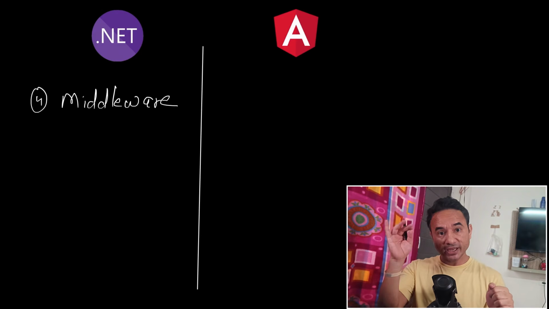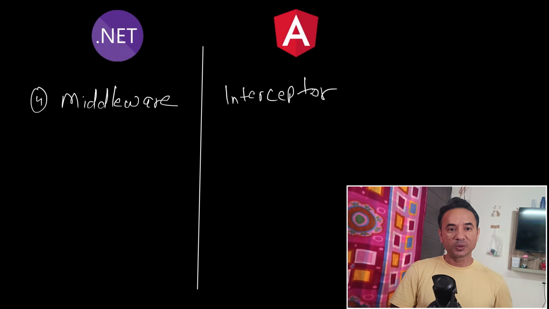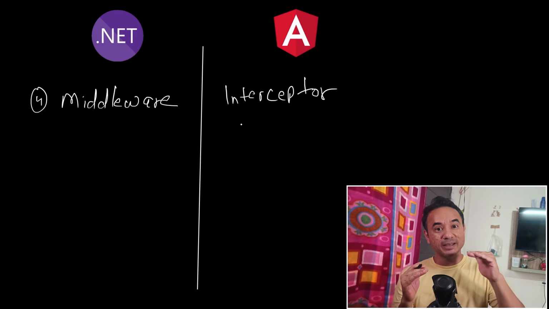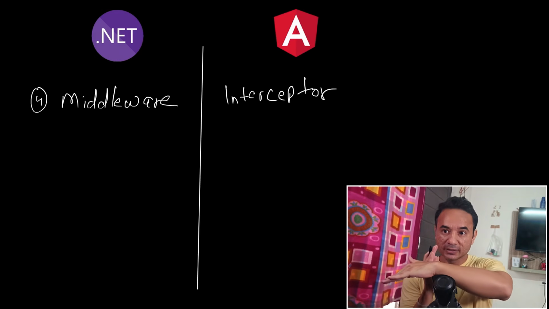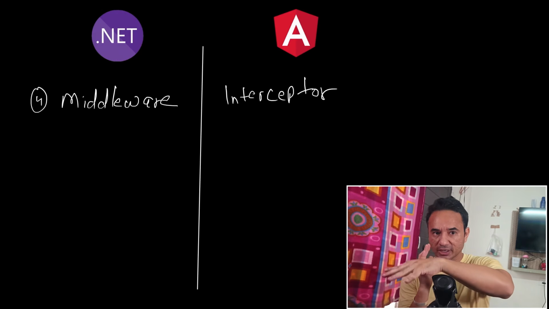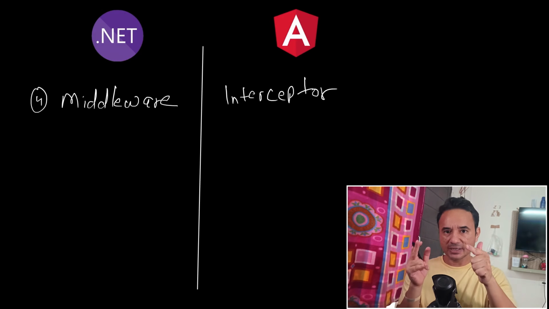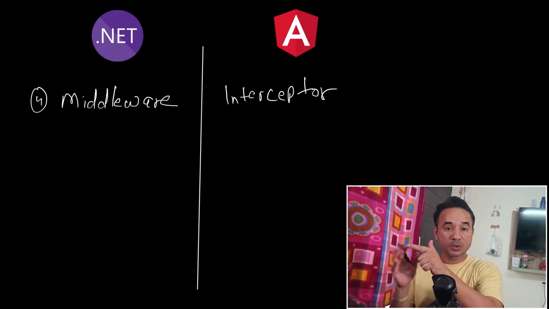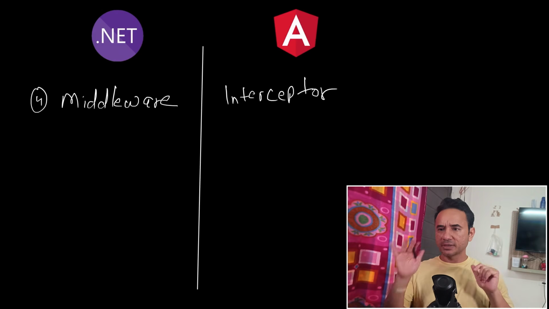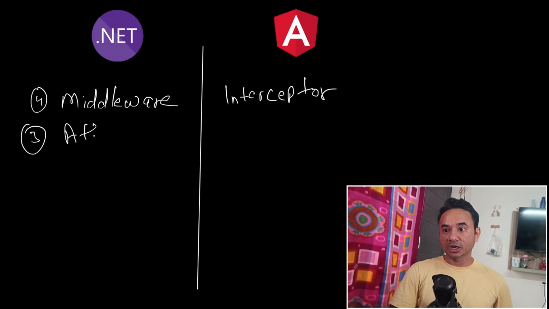In Angular, we have a similar idea. The name is different, and that is interceptor. Okay, interceptor in Angular. So the Angular interceptor will catch every HTTP request before it goes to the Angular components or servers wherever. Okay, so in .NET, middleware handles requests on the backend. In Angular, interceptor handles HTTP requests on the front end. The idea is very similar.